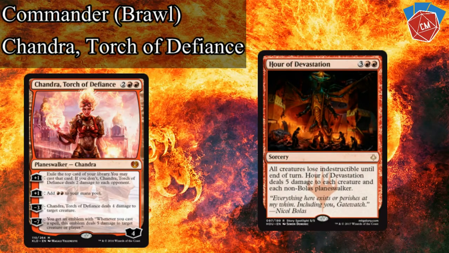Then we've got Hour of Devastation. This is our board wipe, so 3 colorless, 2 red. All creatures lose indestructible until end of turn. Hour of Devastation deals 5 damage to each creature and each non-Bolas planeswalker. So great way to clear up the board. You know, especially planeswalkers can be a problem sometimes.